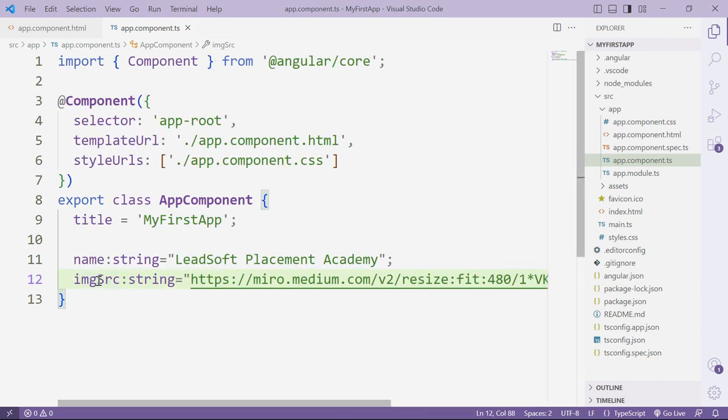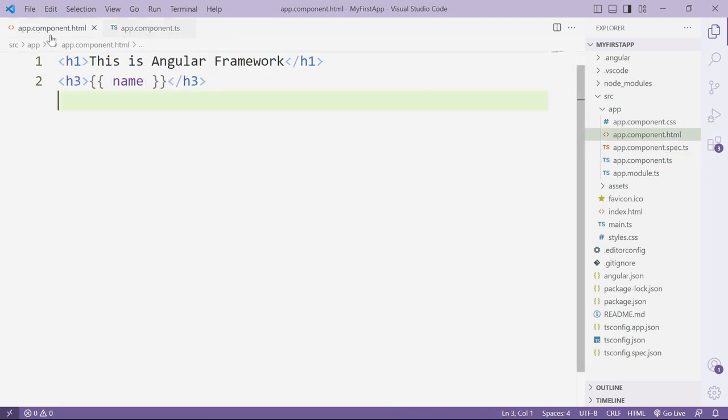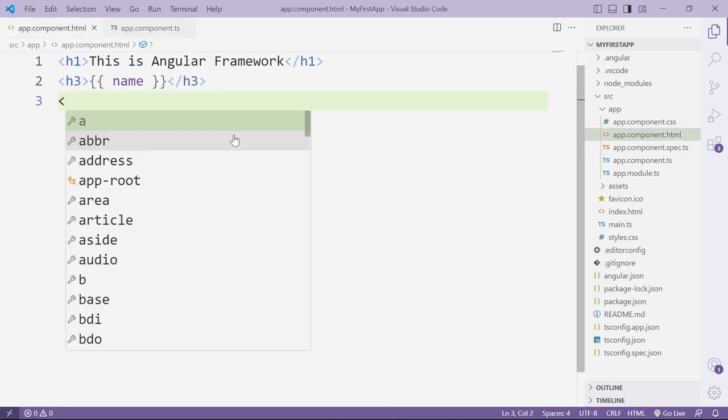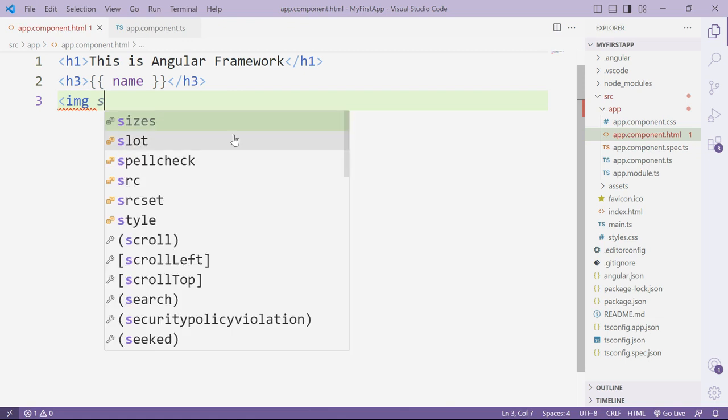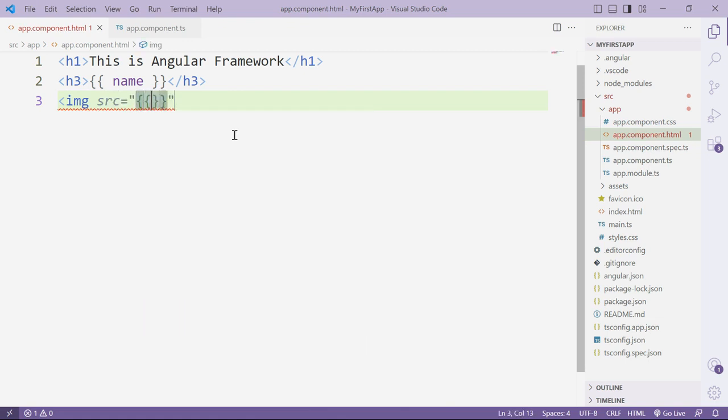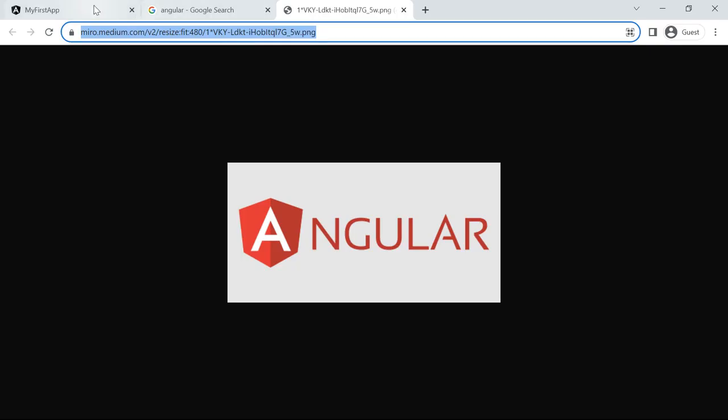So the string variable got created as image source, and now we have to assign that image with that data. So I'm going to say image source equals, again in interpolation, I'm going to put that name, that is image source, and then we are going to give some height and width to it. So I just say width equals 50%, and the height I'm going to put as just 30%. All right, now let us save and get back here.